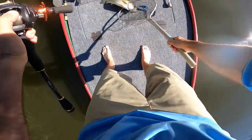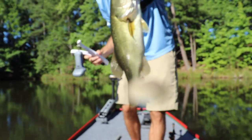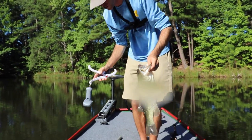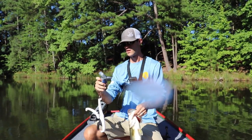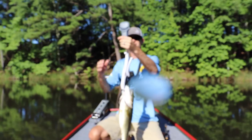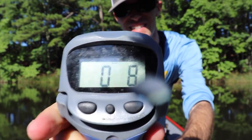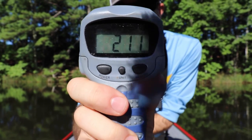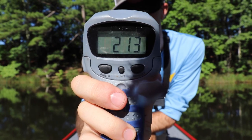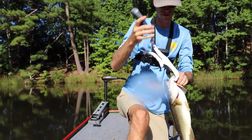Yes, sir. All right, got my big camera on now. There he is. Nice fish right there. Ooh, almost stepped on that hook. We're gonna get a weight on him. See what we're working with. Almost 3. 2 pounds. Oh, I zeroed it out because I let it go. 2 pounds, 13 ounces. Almost 3. 3 ounces shy of 3 pounds.